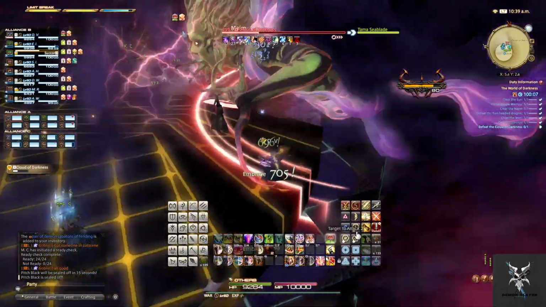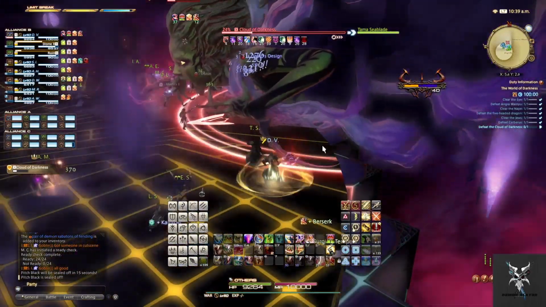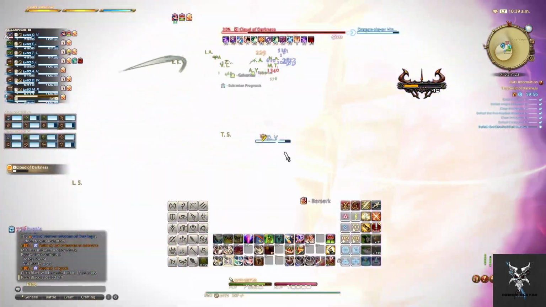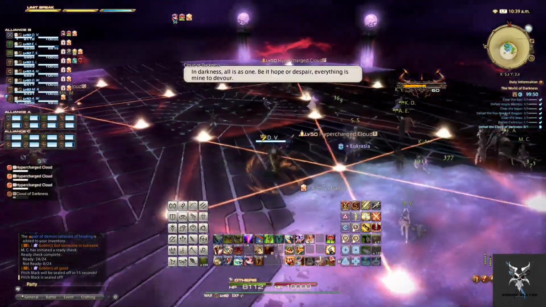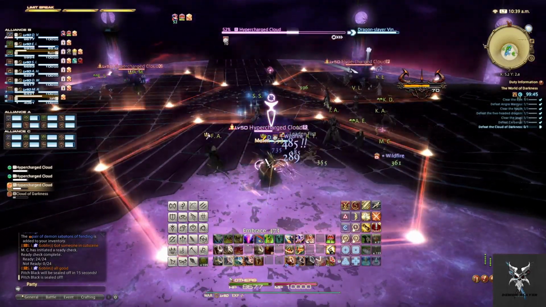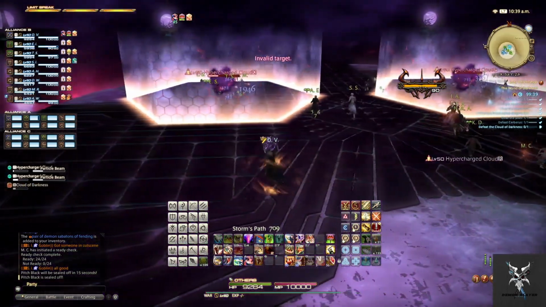When she finally says darkness take you all, then she will do a party-wide damaging AoE before disappearing and summoning 3 hypercharged clouds. At this time, you should split into your separate groups and focus down the clouds. With the placement on the platform, sometimes it will be hard to go to your designated group. So as long as you can get inside of one of the hexagons to start killing the hypercharged cloud.